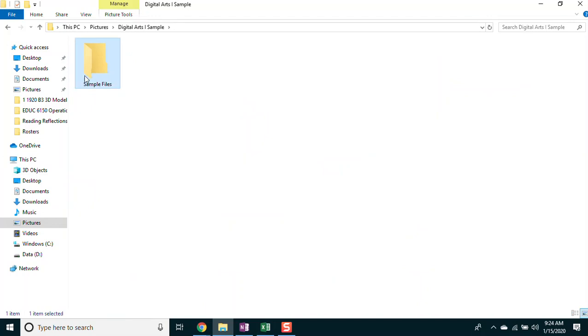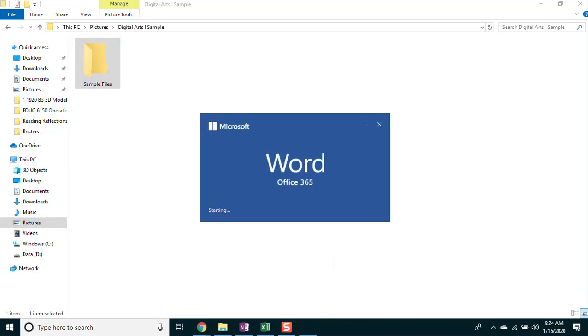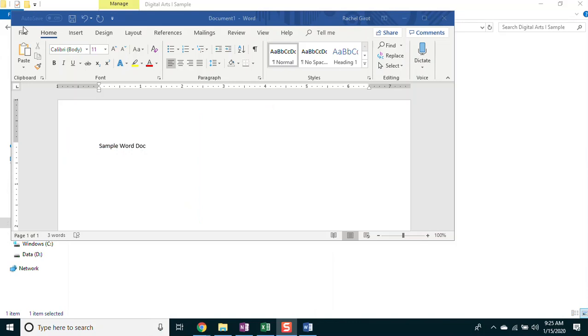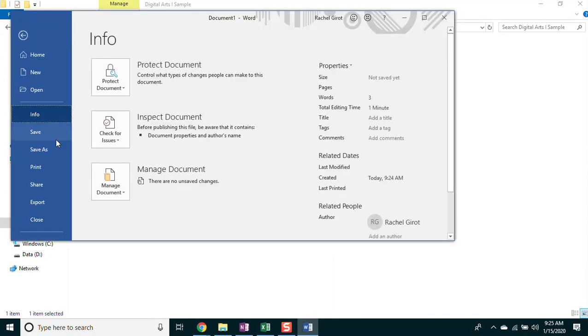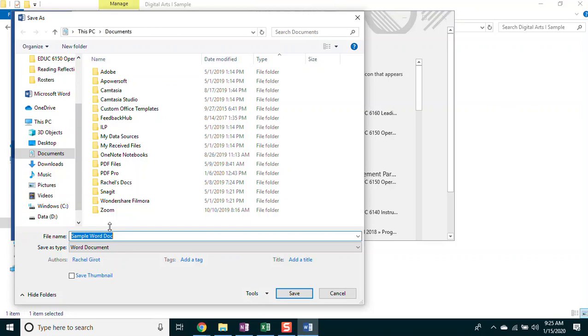All right, I'm going to fill this up with some files, and let me just show you how I can do that. So I'm going to open a Word document right now. Okay, and it's a sample Word doc. I'm going to go ahead and go File, Save As, and I'm going to browse, and I'm going into my pictures.